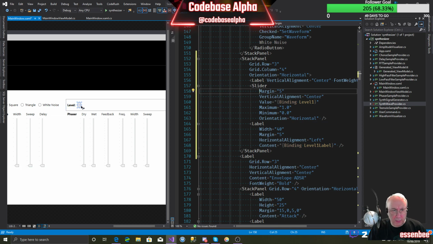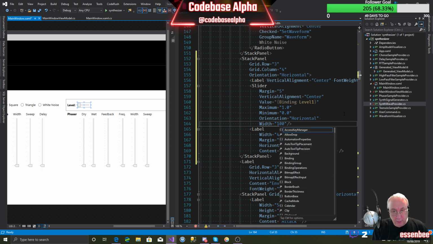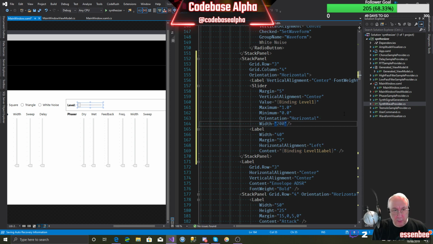Orientation horizontal, yet it's not. Is there a width? Probably is, isn't there? Width, yeah, and it's going to be what? 50? No, 100. A bit more than that. 200.